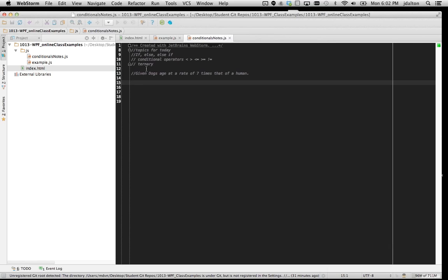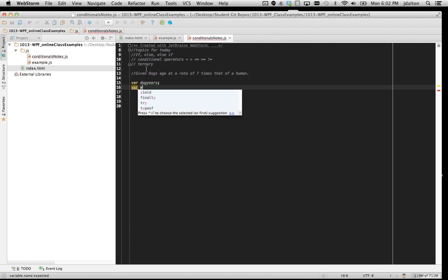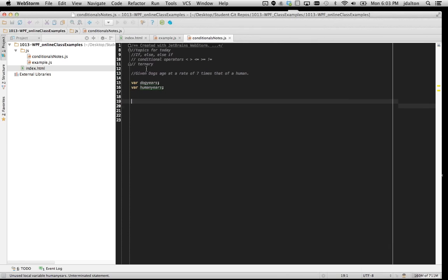So we're going to have two variables to start with. The first variable is going to be dog years, and we don't need to set that equal to anything at the moment. The second variable is human years. Now we have these two variables, so let's talk about what the relationship is.